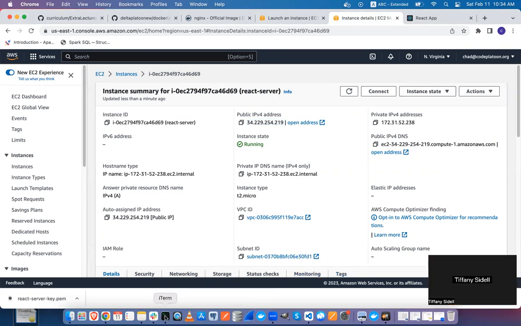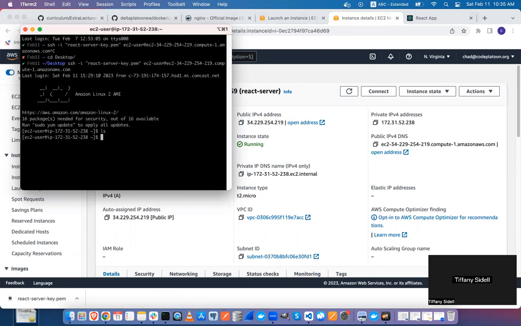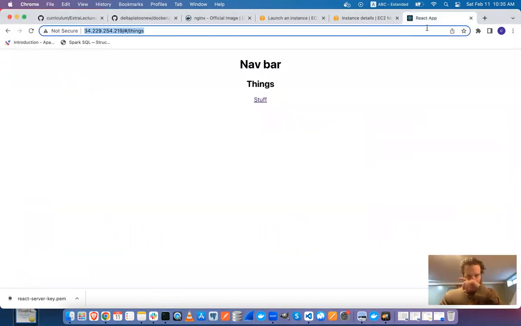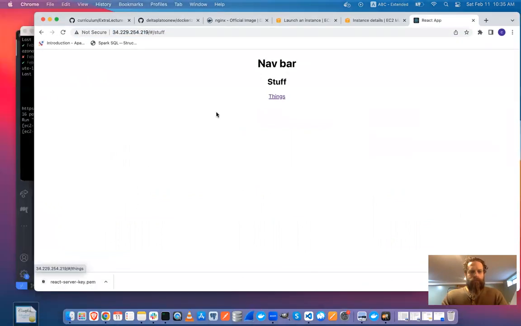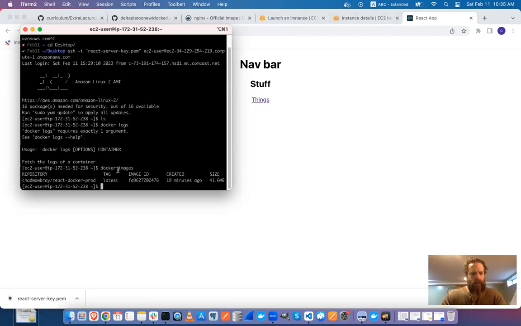Cool. Try to connect. So yeah, I think if I do Docker logs, Docker ps.